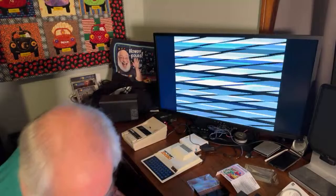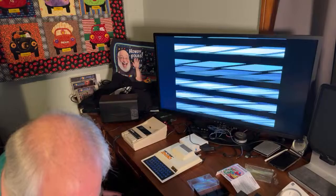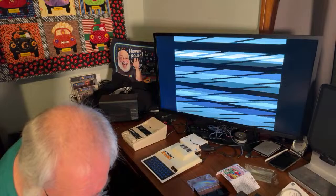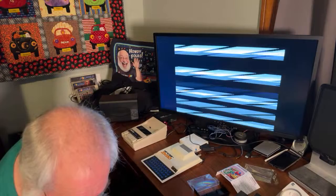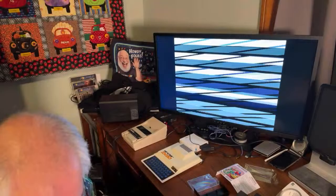Let's see. Who else did we got here? Ego Chip. I wish I could have kept a lot of things from my past, especially my music, but unfortunately I fell on hard times. Yeah, gotcha. This was my first computer for Phil Hill. I upgraded to the ZX81, which I think is the only computer you could really upgrade to a ZX81 too. It's amazing, Ego Chip, how it takes 5 minutes to load a few kilobytes from tape. Just earlier, I transferred 2 gigabytes of files to a USB drive, and it took 3 seconds. Yeah, time has really cruised on for capabilities of computers.